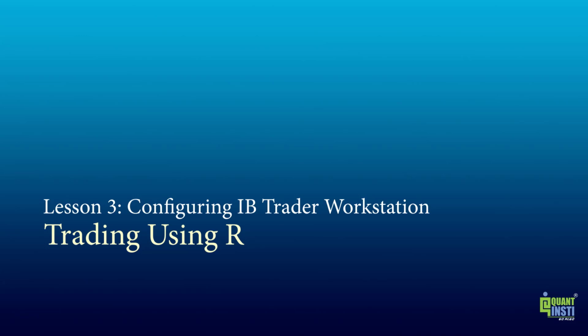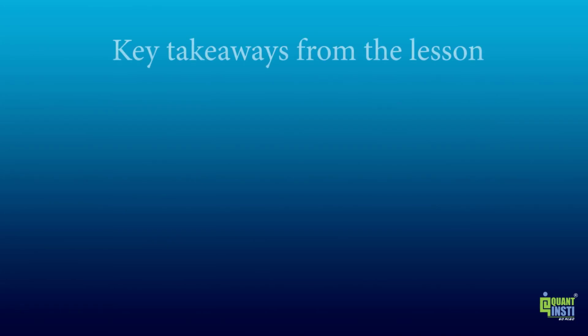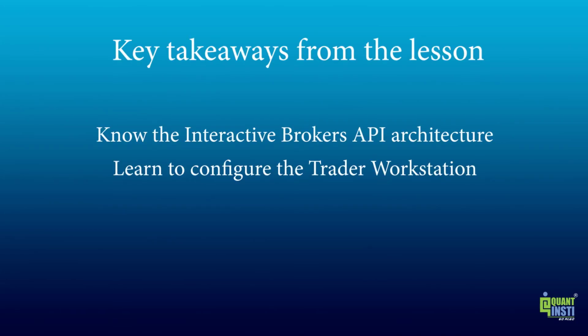This is lesson 3 in the Trading Using R online course. In this video, we will explain the Interactive Brokers API architecture and show you how to configure the Trader Workstation. This is an important step before we start writing programs in RStudio using the iBrokers package. At the end of the video, you'll be asked to take a short quiz to test your understanding.